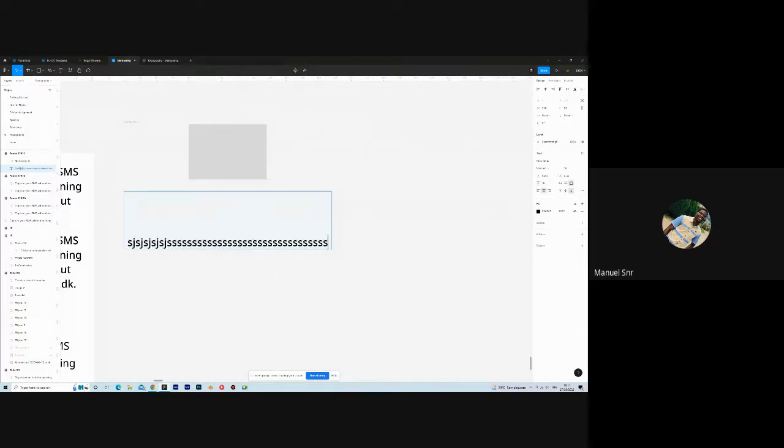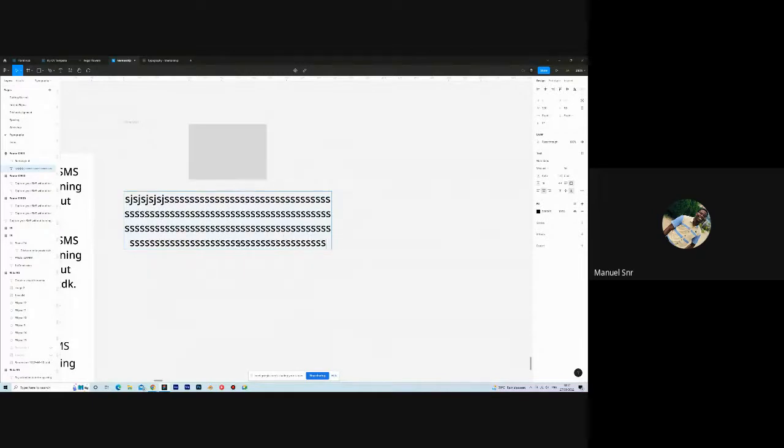If I keep going, it keeps on going up, right? Until it reaches its max and then keeps on breaking, because we said fixed width. I want auto height. This is how it will be like, right? When typing, then it starts coming down.